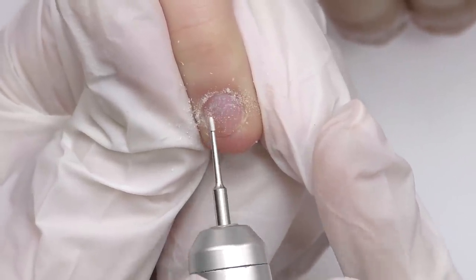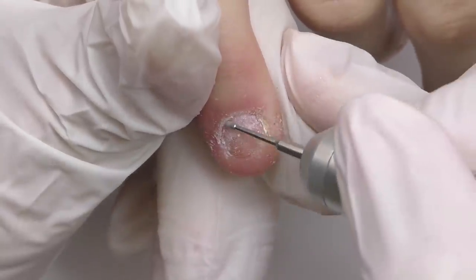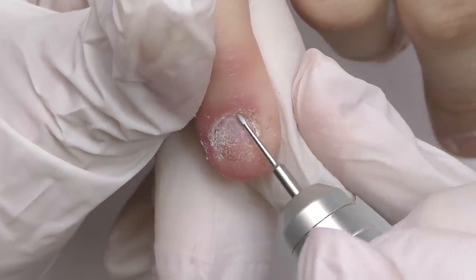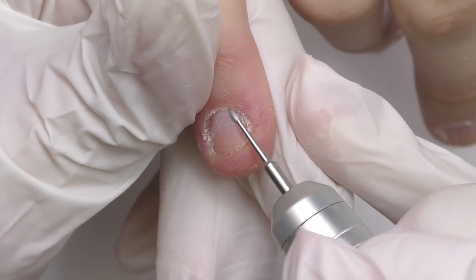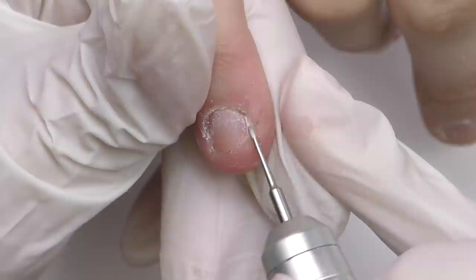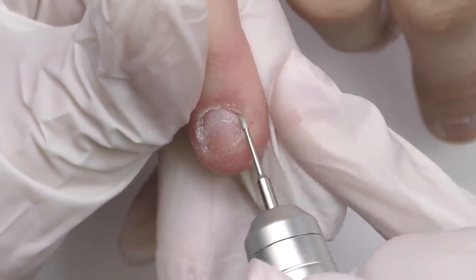I'm using it almost the same way as I usually use a flame bead — first I work on the left side in forward mode, then I switch to the opposite. Check out the size of this pinky — it's just tiny, and by pushing up the cuticles we're actually making it a little longer.